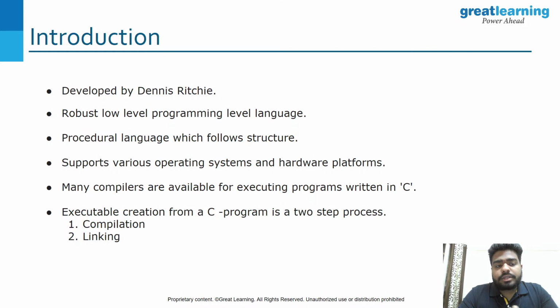And the second point is robust low-level programming language. Robust means it's nothing but error-free. If you look at programming languages right now, Java and Python are most in demand, right? When it comes to the IT and software field, those are also error-free programming languages. And at the time when C programming language came into the market, it was an error-free program. Python is the most demanded and mostly there are no errors when you write in Python, right?